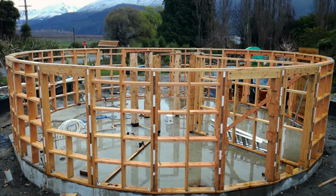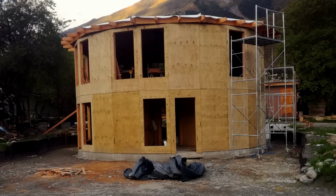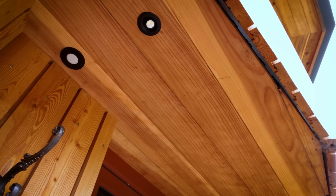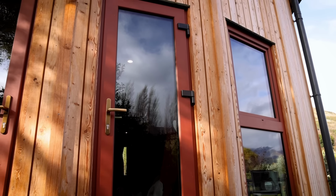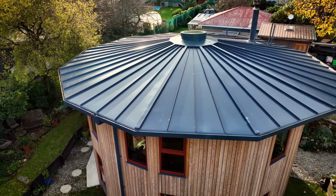And can you talk to me about the materials that were used in the home's construction? We have used Douglas fir framing, and it's all untreated because you don't actually have to treat Douglas fir if you build an eave on your house. And then we've skinned the whole thing with plywood and then clad it with Siberian larch. And then we've got New Zealand redwood under the eaves, like the soffits, and then Canadian Oregon fascia boards. Externally, we have aluminium clad timber window frames, and then we've got colour steel roofing and guttering system. That's pretty much the exterior.